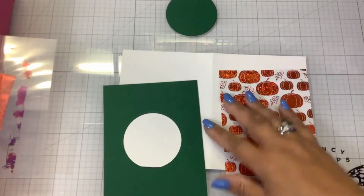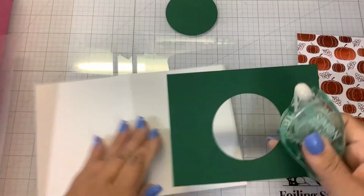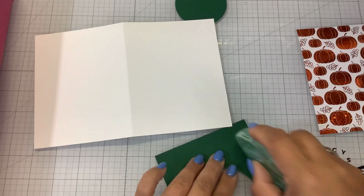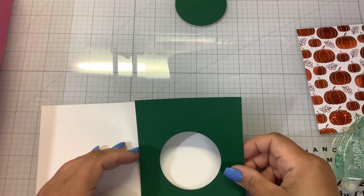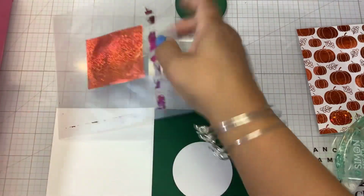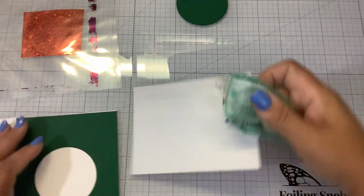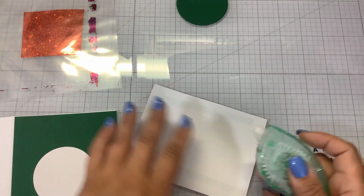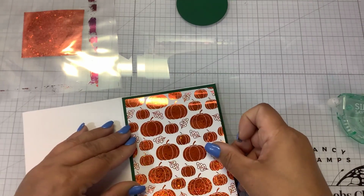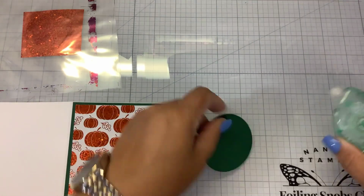While that's going through, we can start to assemble this. We're going to do our matte layer first. Then we're going to add our pumpkins. And again, if you're going to do this with your laminator, let your laminator heat up for 30 minutes and just use a little piece of folded copy paper or parchment paper before you run it through. Okay, we have our mat for our pumpkin.